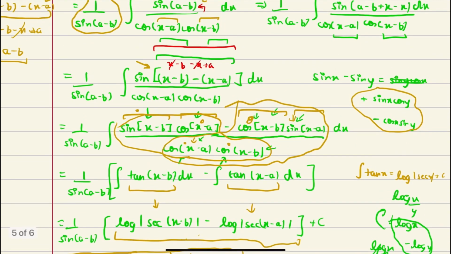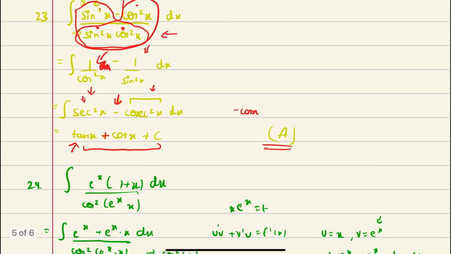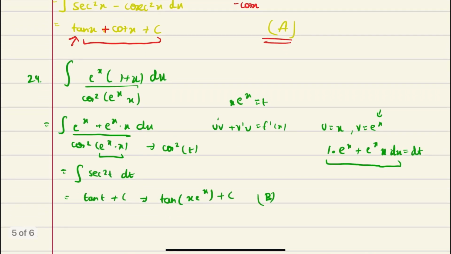So, by the way, in this question, what you want to memorize is you have to multiply and divide by sine of A minus B, then add an x and subtract an x, and factorize a negative sign outside to get what you want. So these are the 3 steps you have to memorize, and then it will come to you. All right. Now for question number 24, which is the last question of this exercise, guys, which is this.